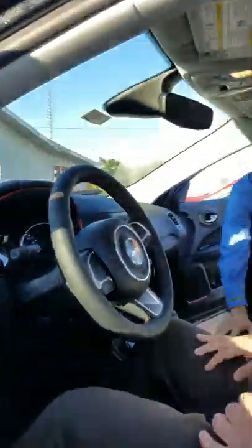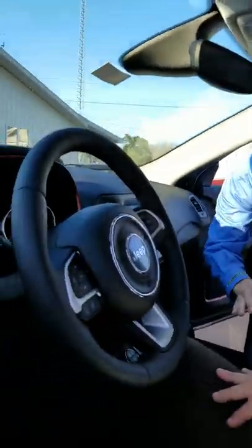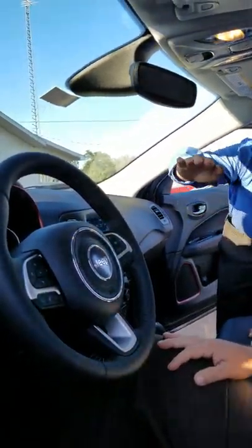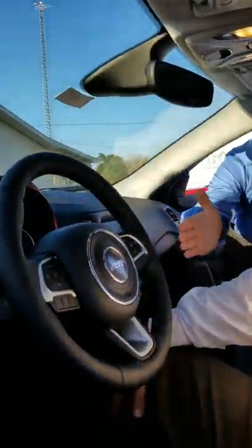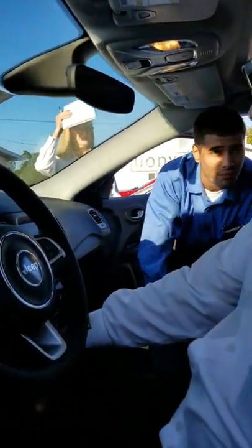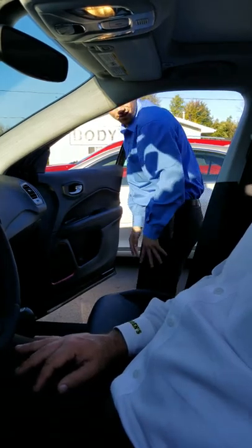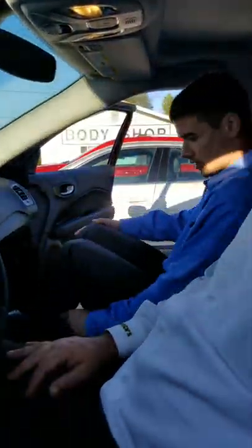Get yourself comfy, it's an 8-way power seat, also a 4-way lumbar, with lots of little buttons over there. So I want you to get it set up nice and easy where you're comfortable. You can see over the front, you're at least 8 inches from the steering column. How those bucket seats feel? Pretty comfortable, huh? They're nice. That's where that premium leather comes in handy.